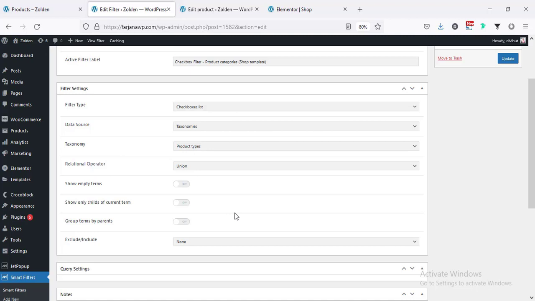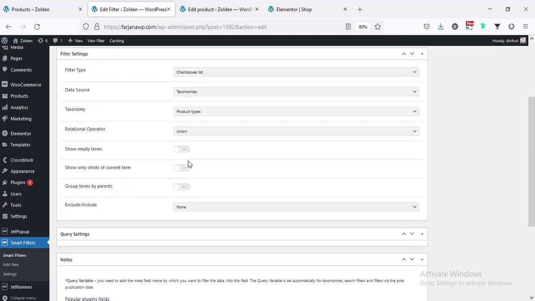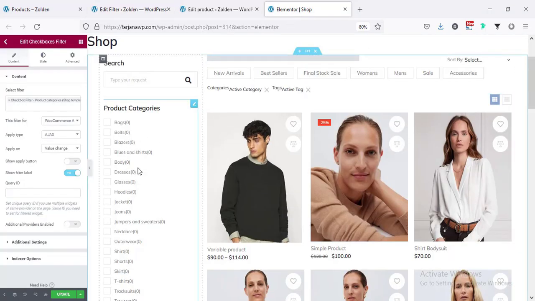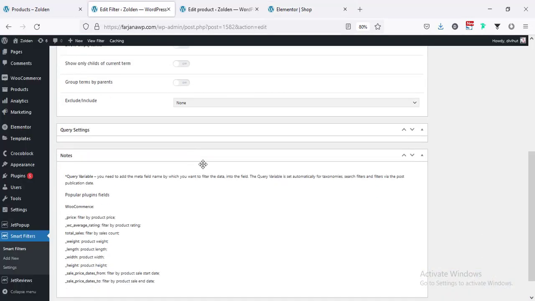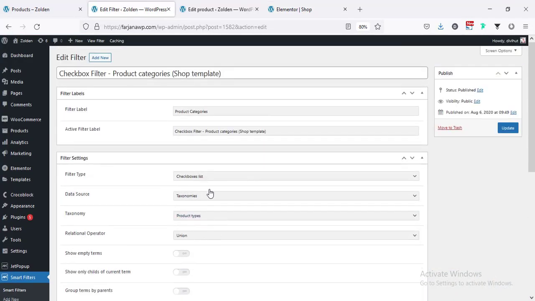And when I select intersect, only items common to these two categories will display. And also here are some more options. We can keep empty terms. So if I have empty categories or no product under these types, in that case these types or category names will not display here. And also we will find more customization options.